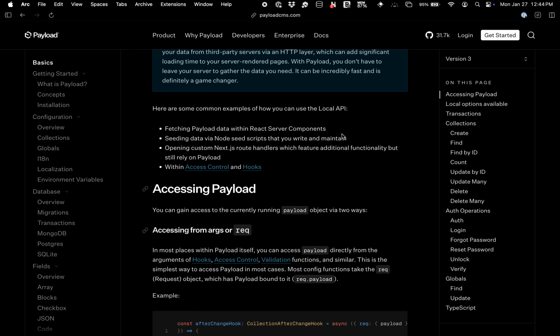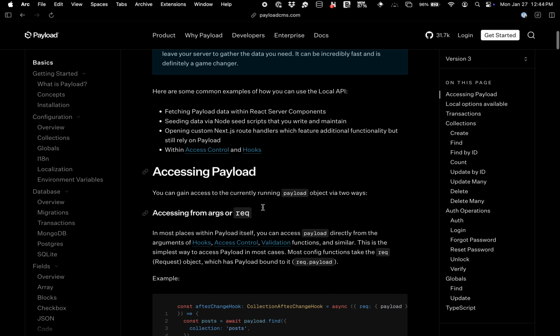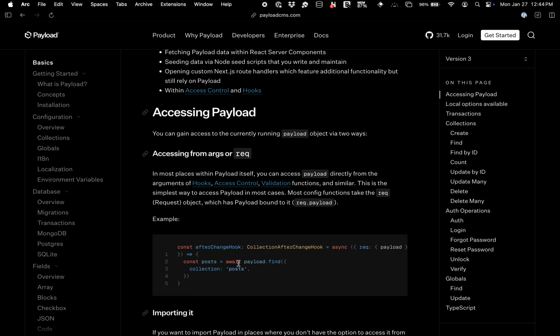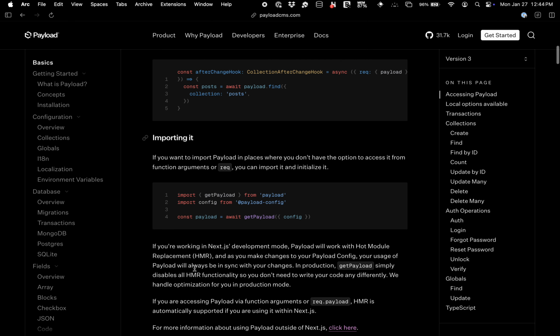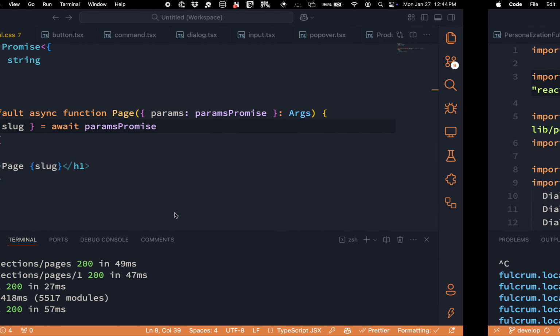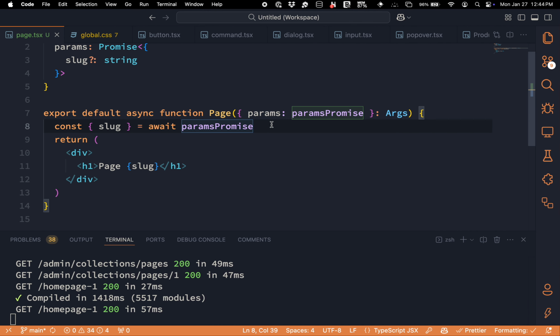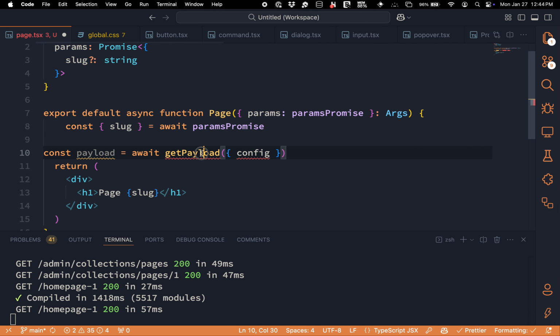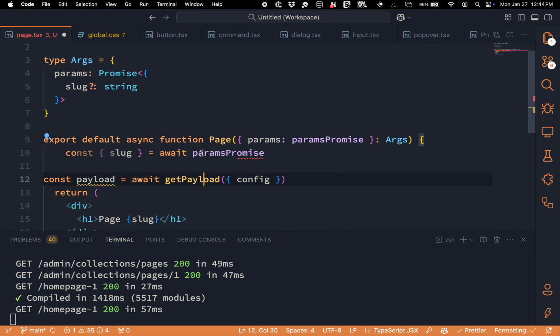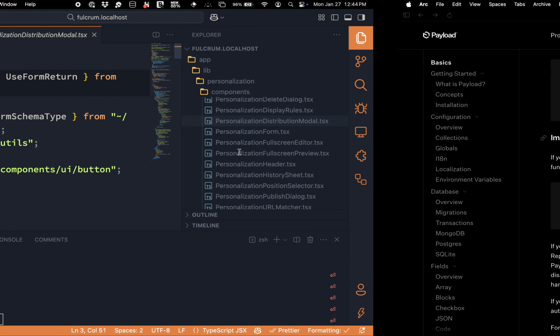They have a variety of other options for accessing data, but because we're in a Next.js app, it should be pretty easy to grab it. Let's see. So you need this getPayload function, and then the config.